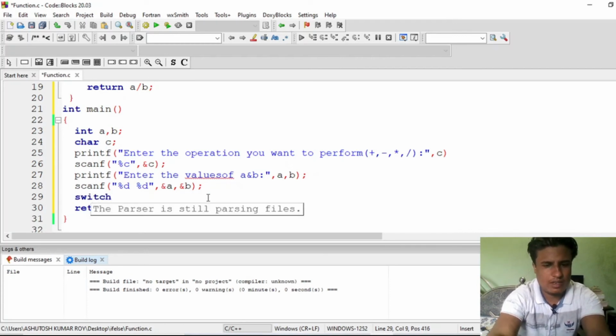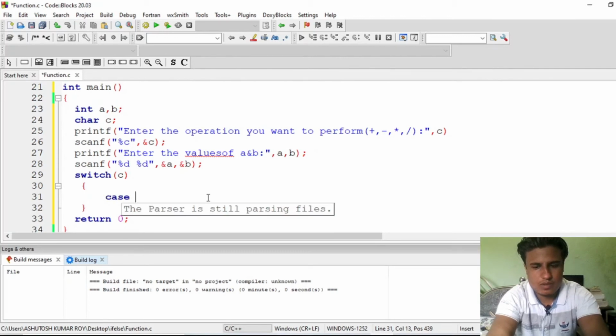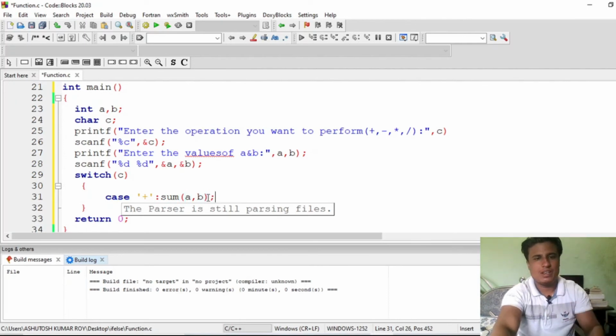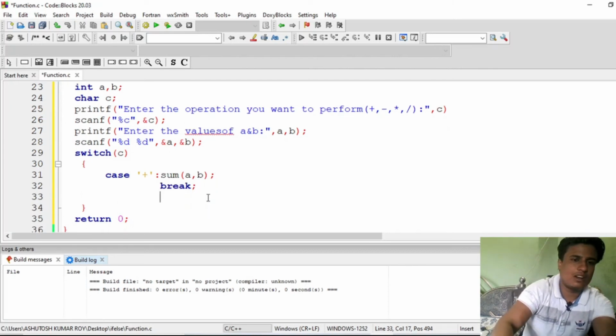If you remember the syntax, case, suppose the first case is plus. What we will do is just call the function sum here. I'm just using the functions to design these things. Don't forget to use the break here.